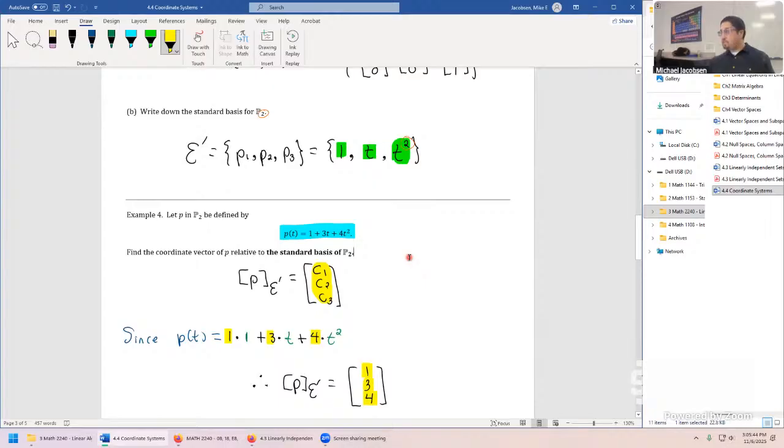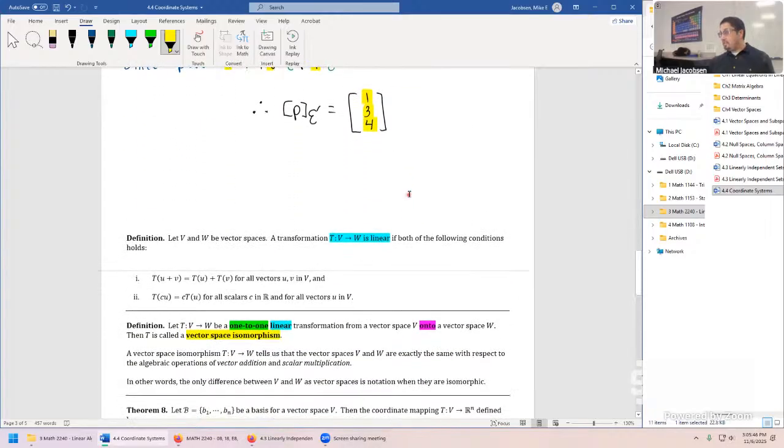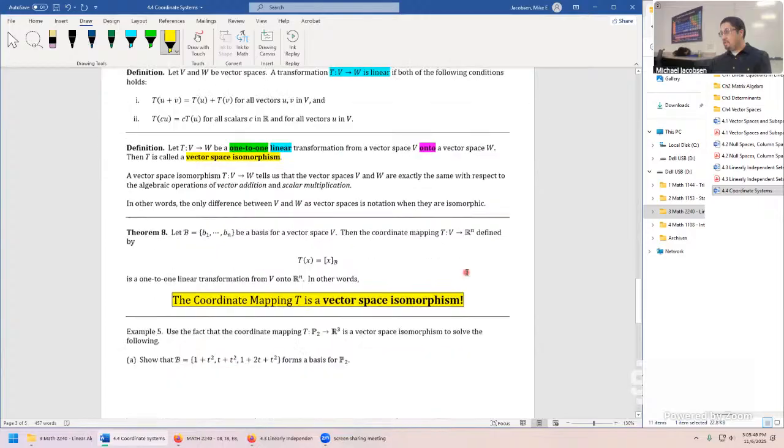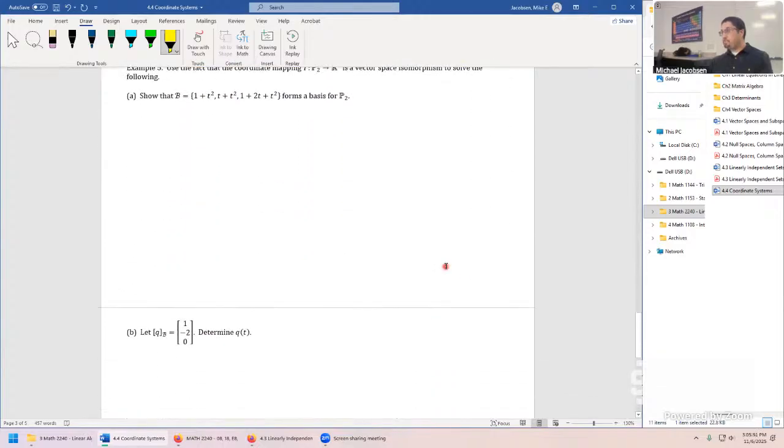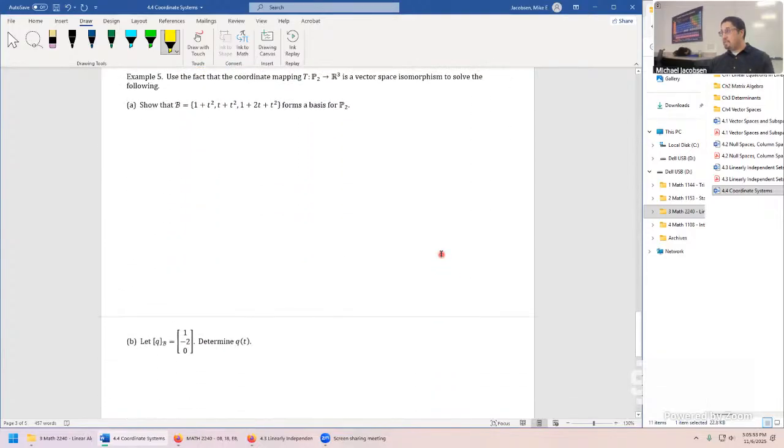Okay, so let's turn this over to a slightly harder looking problem. For the moment, let's get to just this part and discuss this problem, and then we'll look at the tools above example 5 that are going to help us out. So it says, show that this set of polynomials, there's 3 inside, forms a basis for P2. And they're strange looking polynomials, 1 plus t squared, t plus t squared, 1 plus 2t plus t squared. Somehow this is a basis.